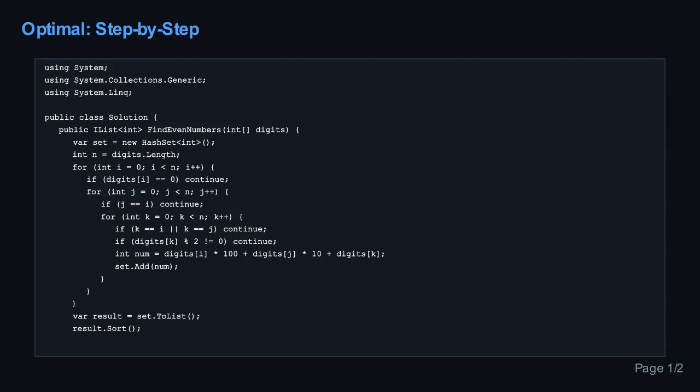Next, 102. Hundreds is 1, tens is 0, units is 2. Decrement count of 1, 0, 2. All counts are now 0, meaning we have these digits. So 102 is valid. We add it to the result and revert counts. We continue this process for 120, 130, and so on, decrementing and checking counts for each number.